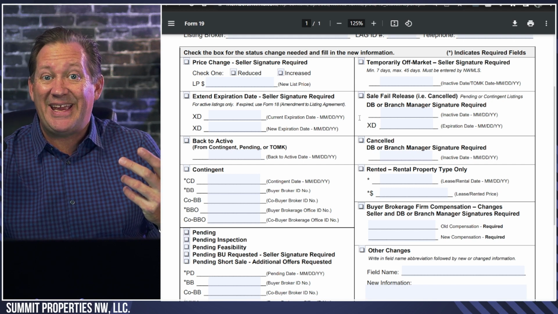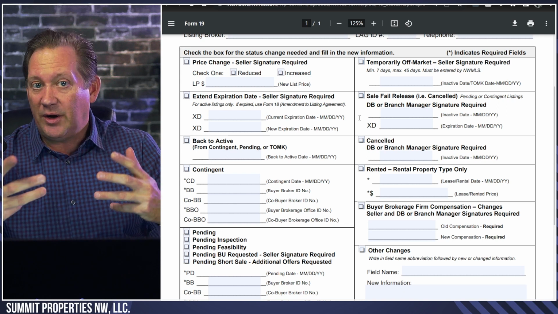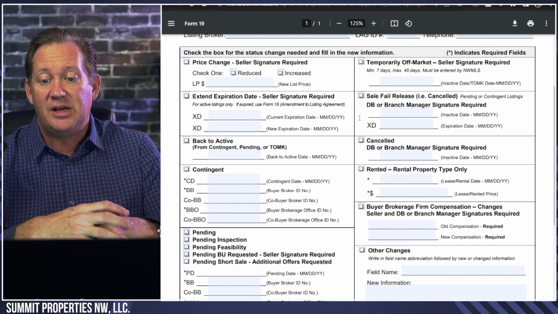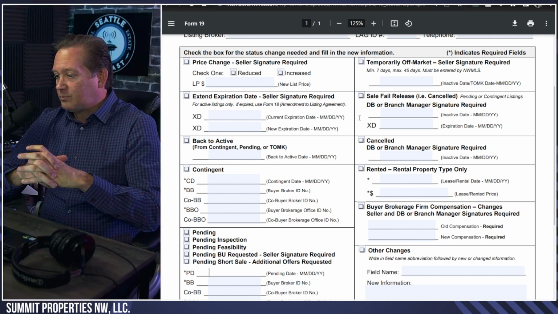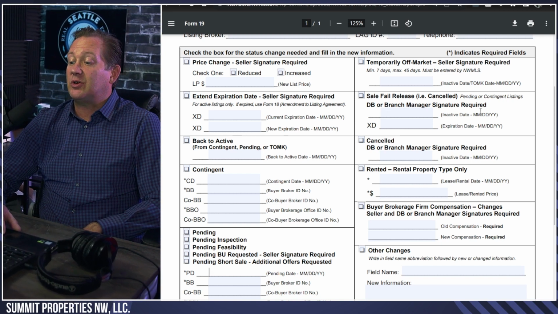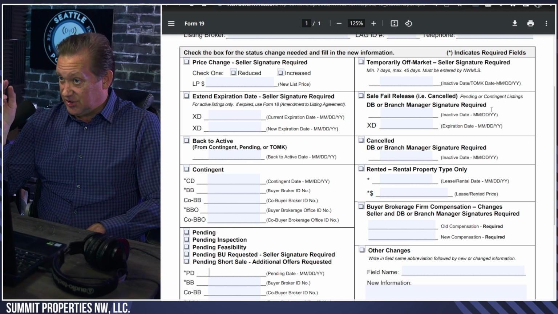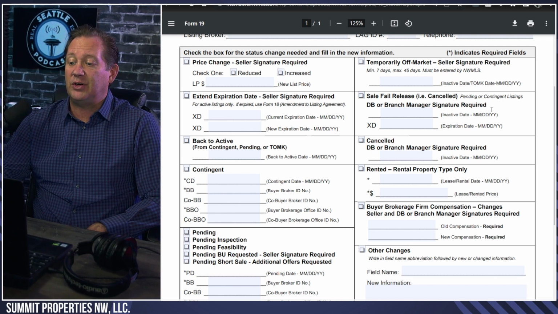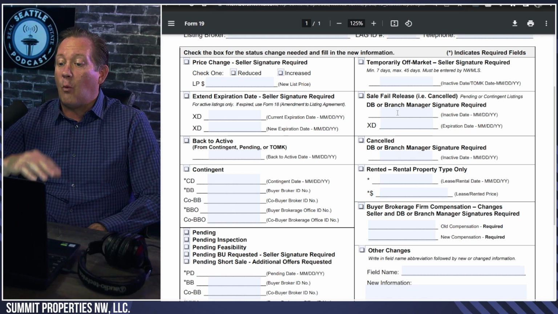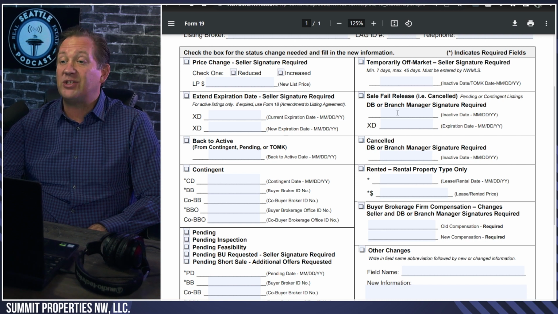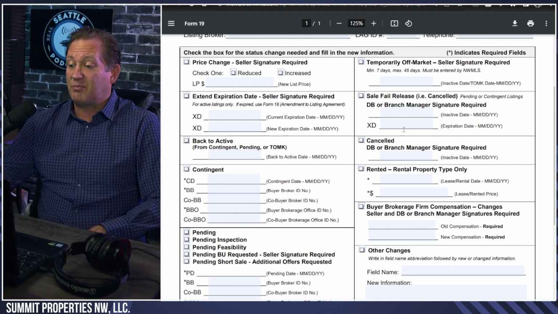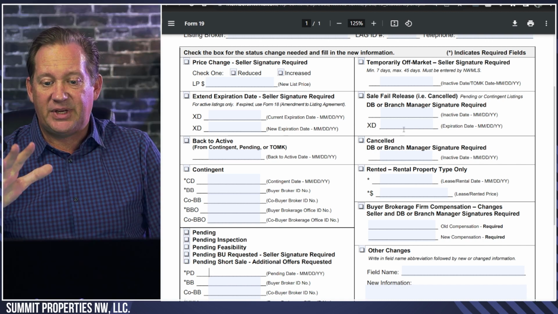All right, sale, fail, release. Maybe, for example, it's been canceled. All right, seller cancels it. Or the transaction doesn't go anywhere. The buyer just can't get it. Financing went sideways. So this could be on pending or contingent listings. The designated broker or branch manager signature is required. So not your seller, just your managing broker, whomever you report to as signing off on your transactions. Get the inactive date when you are taking it off, and then the expiration of when this listing does expire. So get that information on there.